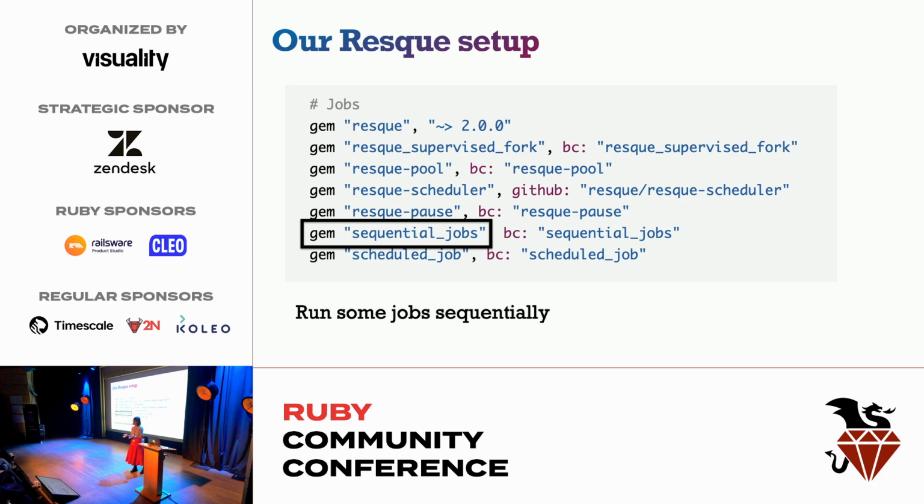But the truth is that we have this scenario with jobs that will cause problems if running at the same time. We have this all over the place, like in Basecamp, in HEY, our email client. So for us, it was just easy to solve this at the job level. So we built a gem to run some jobs sequentially. So to say, like, this job and this job, they cannot overlap. They need to wait. So we have this.